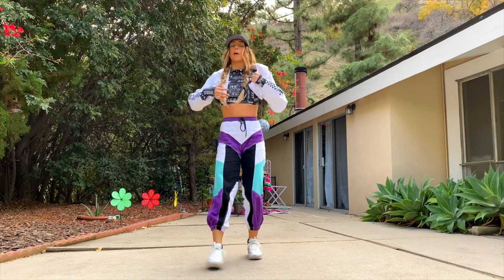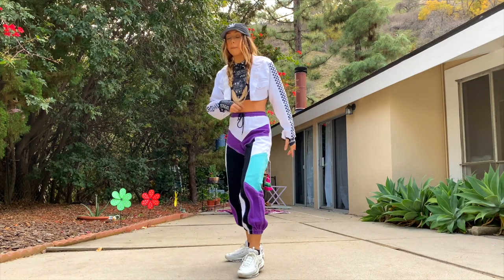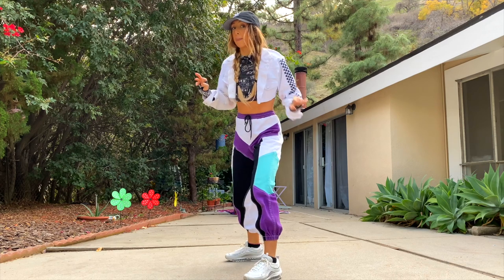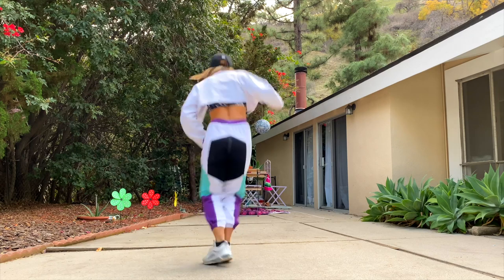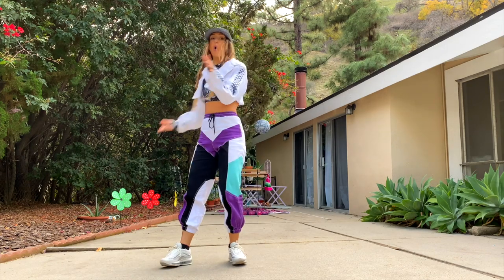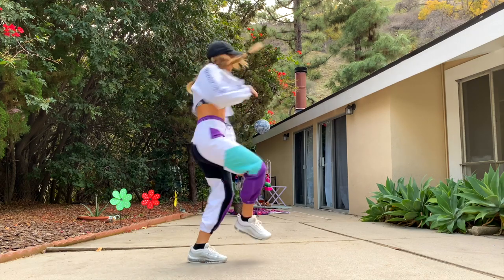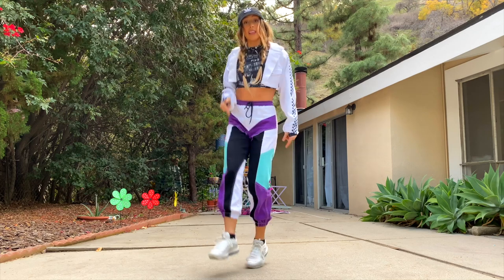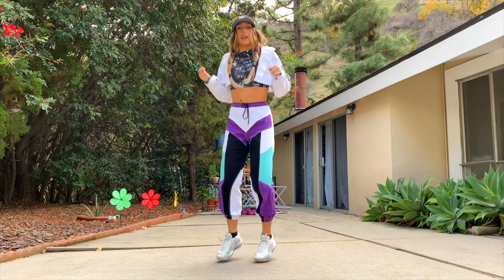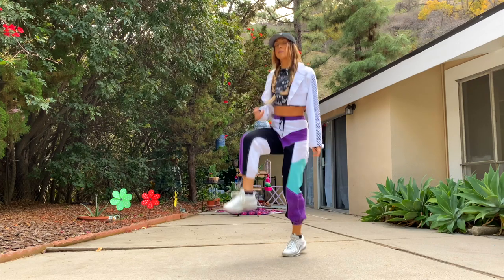I don't think I properly explained that turn, but make sure you use all of your momentum when you step on this initial step that goes seven, eight, one, two. It's like a whole turn. Every time you turn, it's like a little jumping jack, but on one leg, and the leg is going up, down, up, down, up, down.